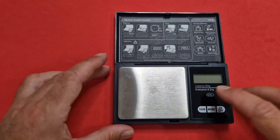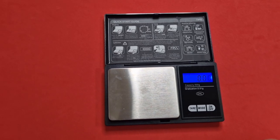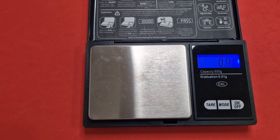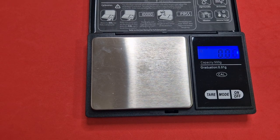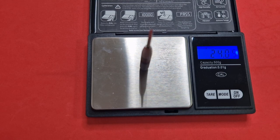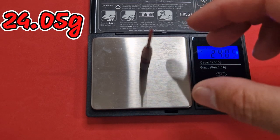So what we'll do is we'll stick the scales on. Move the camera a little bit closer. No editing here, all live. So here we go. First up, 24.05. And as normal, I forgot to strip the other two darts. Amateur. I need an assistant. So 24.05.